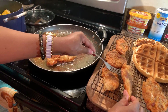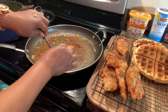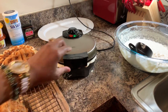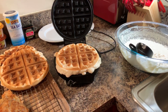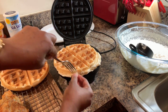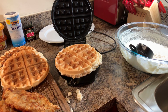Okay, let me make room over here for my piece of chicken. Yeah, baby. Get in my belly. I'm going to let that go for just a second. Let's deal with this over here. All right, I'm going to come down with my camera for a good view. All right, there you are, baby. Come to mama. Oh, my word. Look at this. And then I'm going to do the same thing with the sides. I'm just going to take those sides off. All right, let me take that piece of chicken out. That chicken is ready, and it is beautiful. Do you all see that last piece?